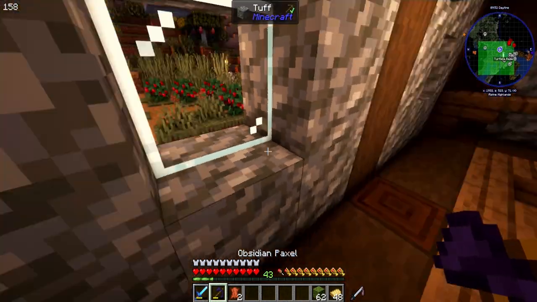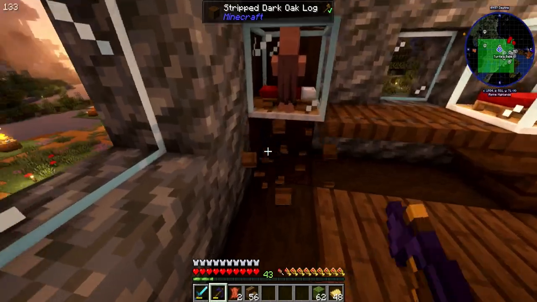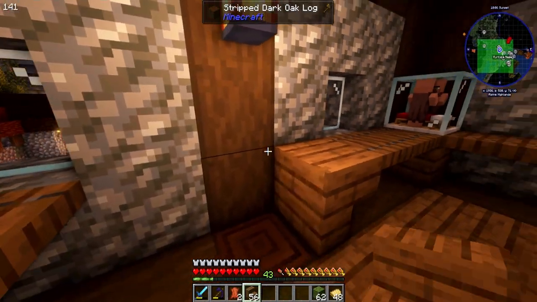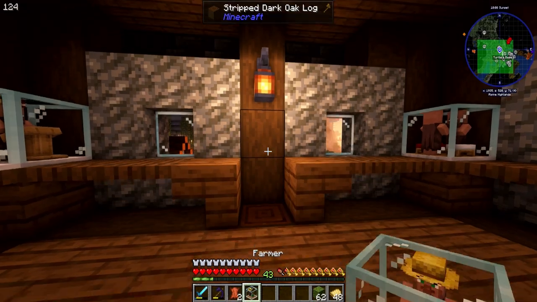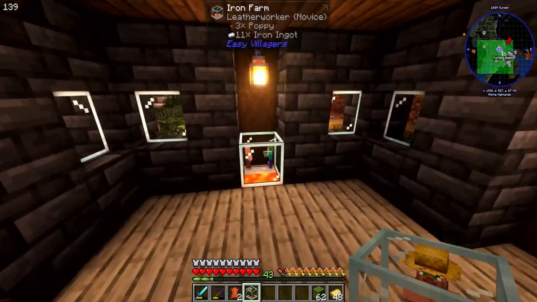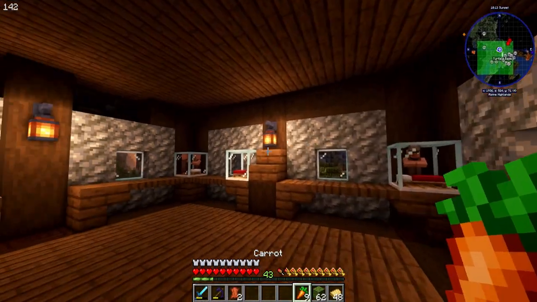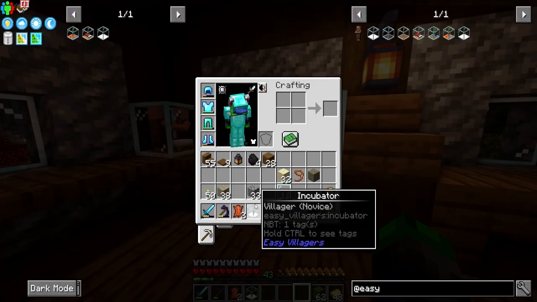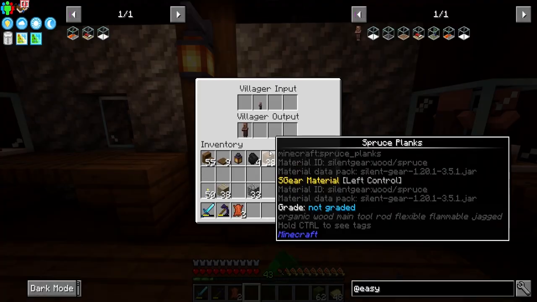But then, not this side. I want this side to have these here, like so. So this is our little villager thing. And I guess we can put this guy here for now. He's giving us some of these. And we can go like that. And then the last thing we need is the incubator. Yep. And we'll put the incubator right here.